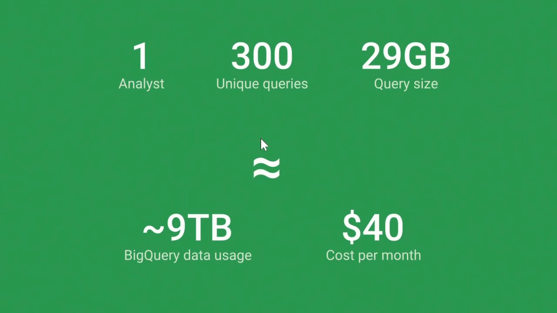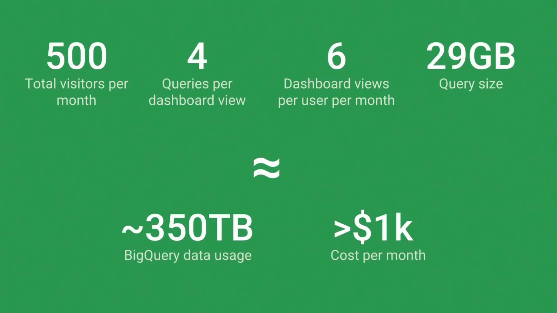So if one analyst does 300 completely unique queries, so it doesn't use any of the cache in BigQuery or Data Studio, and on average 30 gigabytes of query size, they'll use 9 terabytes of BigQuery data, and then that would cost them $40. Well, for an analyst, it's pretty cool. Now you are querying 300 times 30 gigabytes of data. That might be a big table, but the price is reasonable.